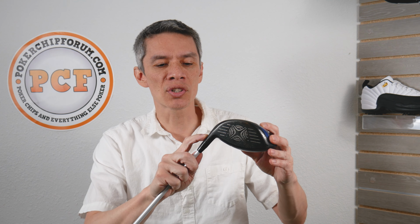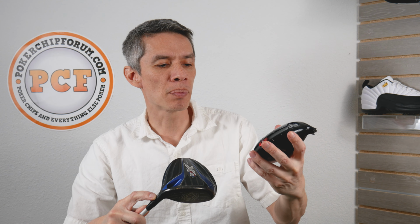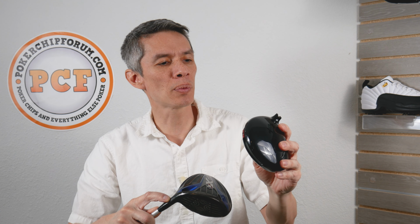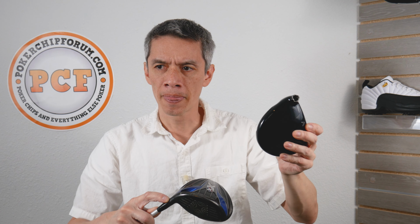As far as the irons go, I imagine you just have to buy a new set of irons. But man, I really love these adjustable hosels. This, by the way, is an XR16 13.5 degree. This is a Callaway Big Bertha APW, adjustable perimeter weighting, whatever, 13.5 degrees. I think this is a 2014 model.